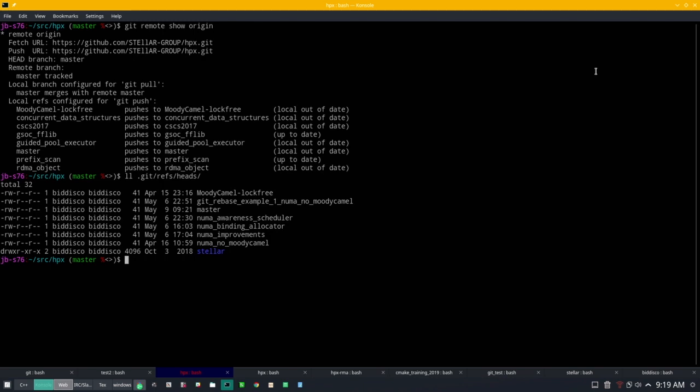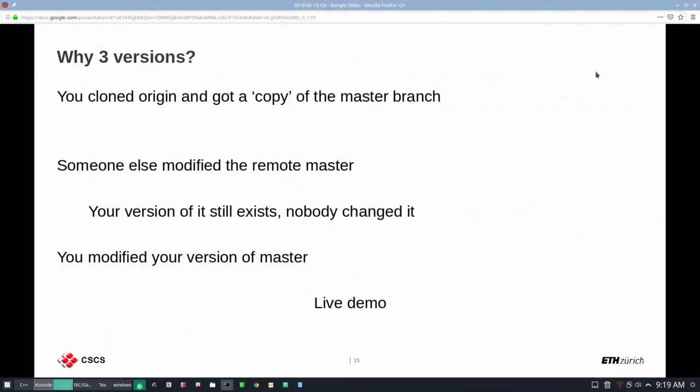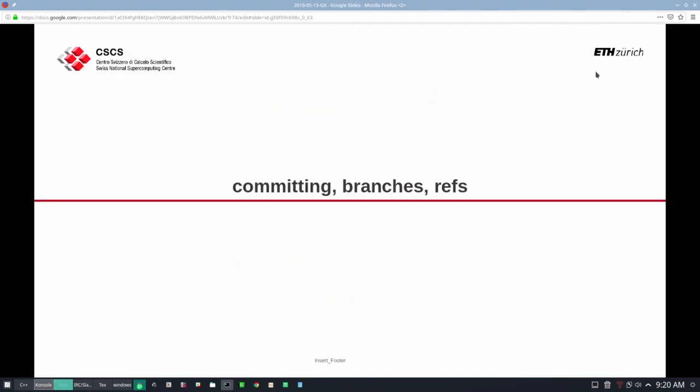And that's effectively the reason why you have these 3 copies: there's the original, there's your copy of the original, and then there's your actual working copy that you're developing on. And this one might change, and that one might change, but this one in the middle, this copy when you first cloned it, that one is always there. And it's only when you push and pull and you do fetches that that one gets updated with the remote one. And it's sometimes easy to forget that you've got this 3rd version, or at least when you're new to Git, that there's a 3rd version of the repository.